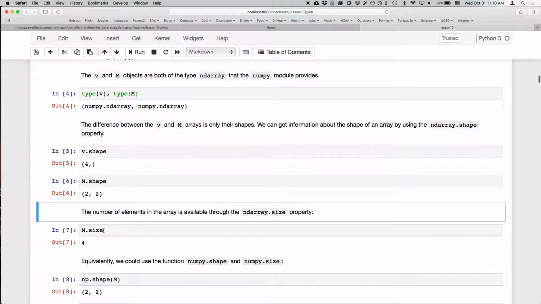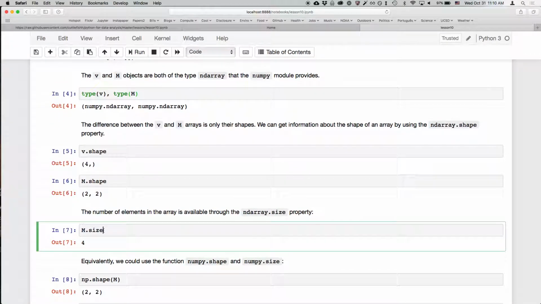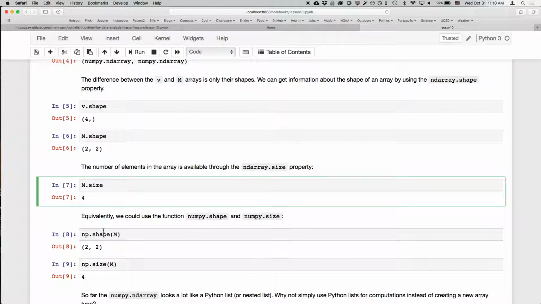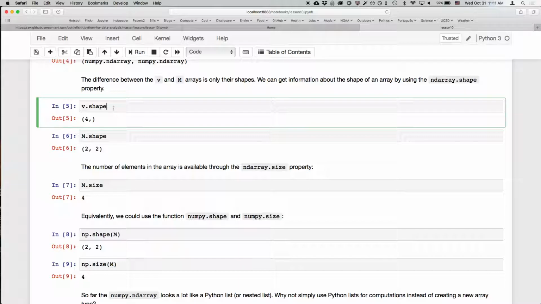So this is like using the length, or the len function, that we use with lists. If we just want the total number of elements, we can use the size property, or attribute. One thing to point out with Python is sometimes you'll see parentheses after a command, and sometimes there are no parentheses.